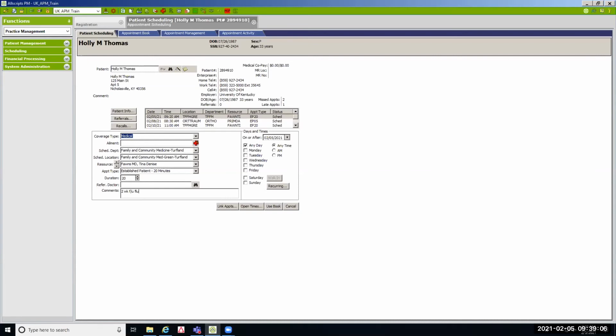All right, now, since I know this appointment is not needed for 2 weeks, I am going to click my drop down where it says days and times and double click on the 19th. That will be 2 weeks from today. I don't need to see any openings until the 19th because that's 2 weeks from today. Does that make sense? That way I don't have to scroll down through all those open times to find the day I want to start looking at.